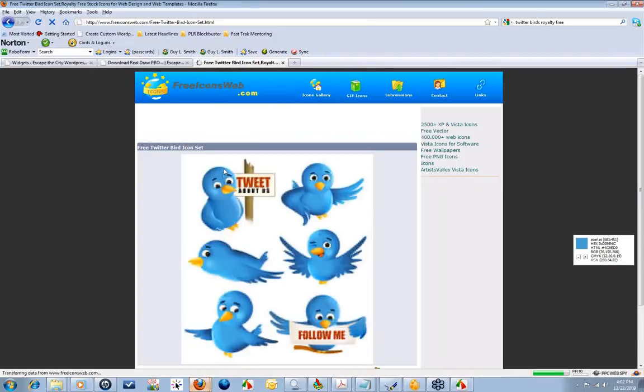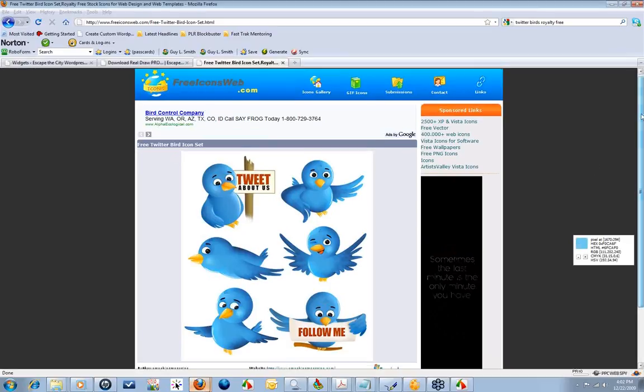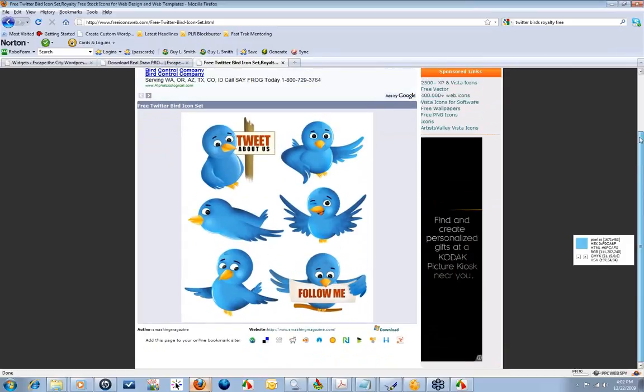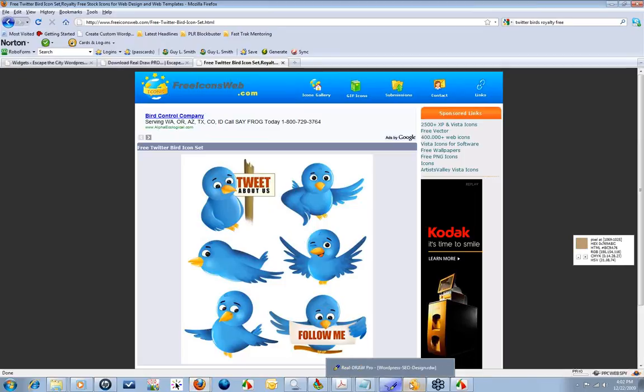This is the one, in fact. So here's free icons. So you can grab these. See, here's the free Twitter bird icon set. So you can do the same thing with anything you're looking for. You just do whatever you're looking for and then free or royalty free. And there's people that do these graphics and you don't have to jump through a bunch of hoops. You can just go out and grab them. So I just grabbed a bunch of graphics here.